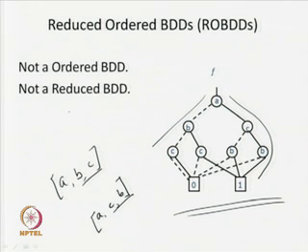Secondly, we are saying that this is not a reduced BDD. Why? You can see some instances. Look into this node C. We have a redundant test over here. Whether C equals 0 or C equals 1, it evaluates to 0. That means, this is a redundant test, so it can be removed. Secondly, look at these two nodes: B equal to 0 evaluates to 0, here also B equal to 0 evaluates to 0, and B equal to 1 evaluates to 1 in both. That means, these are duplicate non-terminals, so these two non-terminals can be merged into one. Since we can apply the reduction rules to this BDD, it is not a reduced BDD. So, this is not ordered because we do not have the same order in each path, and it is not reduced either. Okay. This is a simple example that I am giving.